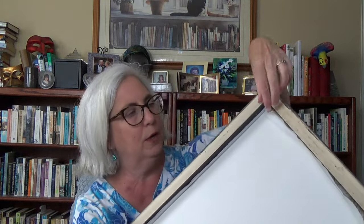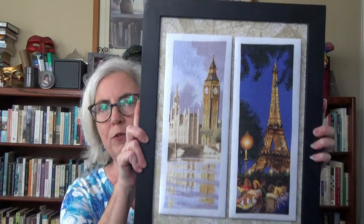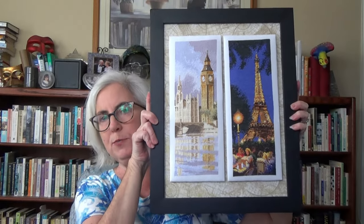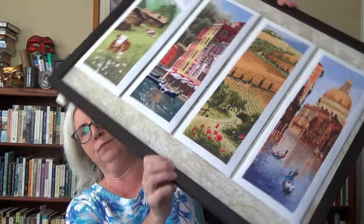I haven't stapled these in here yet because I wanted to show you the back. In the video, I talked about how I had cut the edge too close, and that was not a good thing. So I am going to staple these on later, but I just got them finished up today, and I wanted to show them to you as soon as possible. So this is what the frame looks like. And here is the big one.